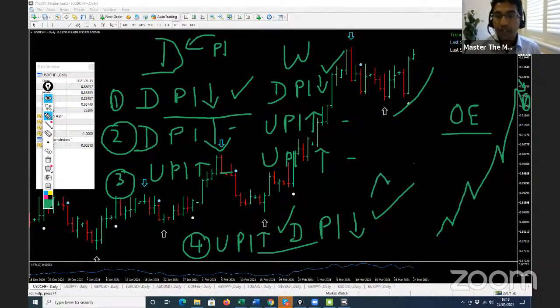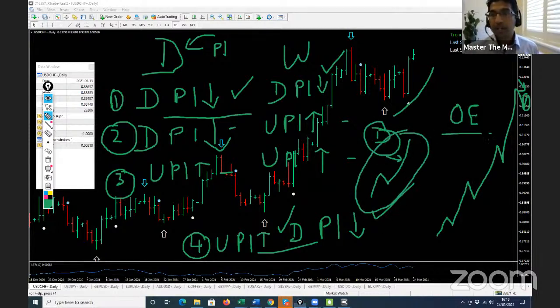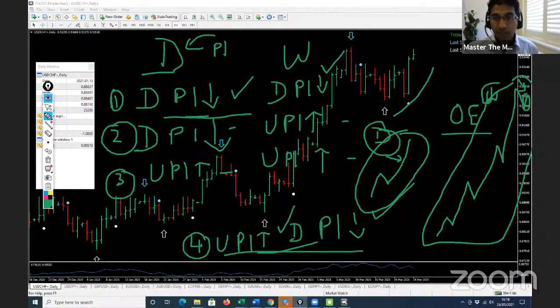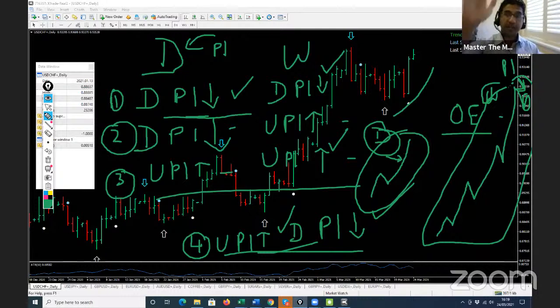And on the daily, it's a phase 1, 2. So this is your daily picture, and that's your weekly picture. Even though you're having a momentum correlation here, it's both up and up. Phase 1 here, and it's phase 1 here as well, isn't it? So both are correlating to the upside.